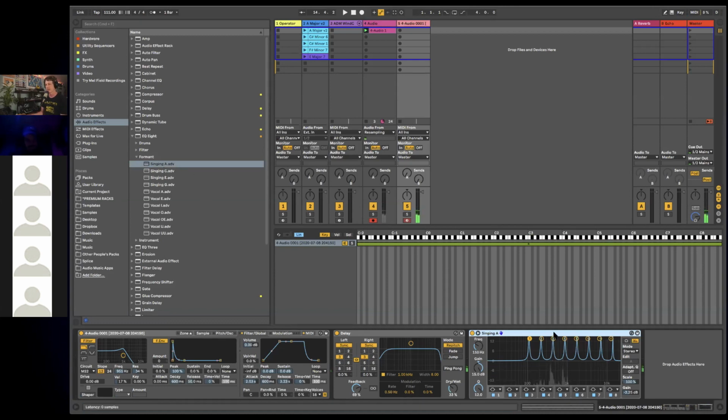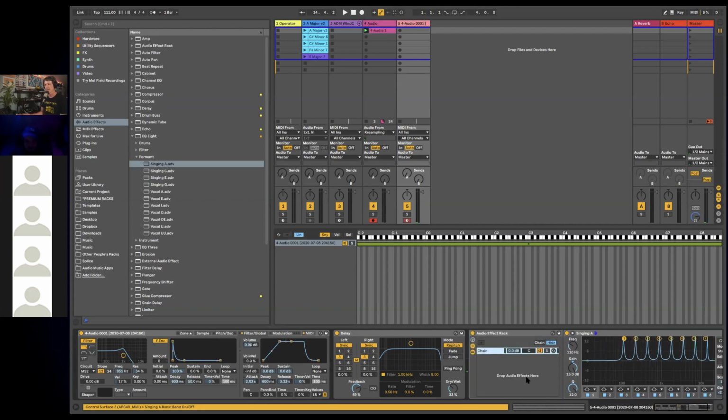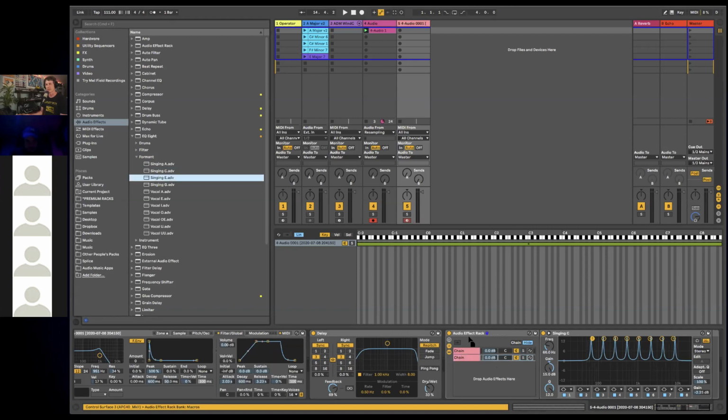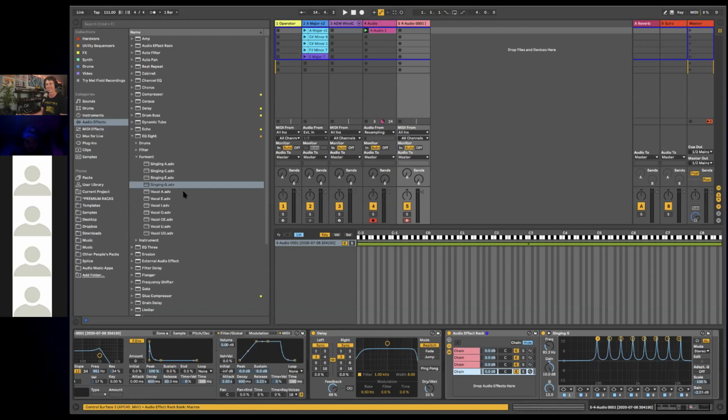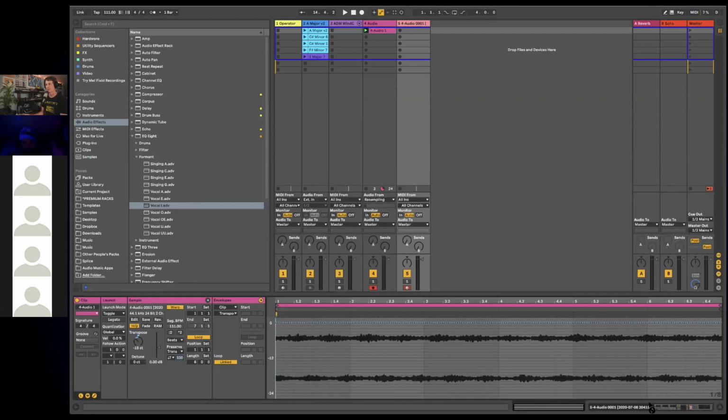So, all right, I want to try this. I got an audio effect rack. I'm going to put just a whole bunch of these in here and see what we can do. I feel like I've done this once before with some of these. Oh, no, come back.